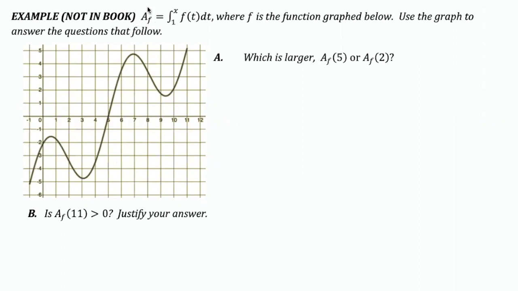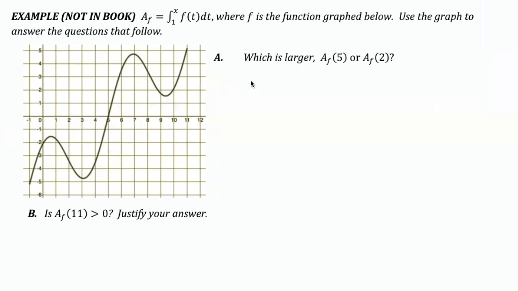I'm going to have an area function here defined by a starting fixed value of 1, allowing x to vary for a particular function, which is the function on the graph below. We're going to use this graph to answer the questions. Part A says, which is larger, A sub f of 5 or A sub f of 2?